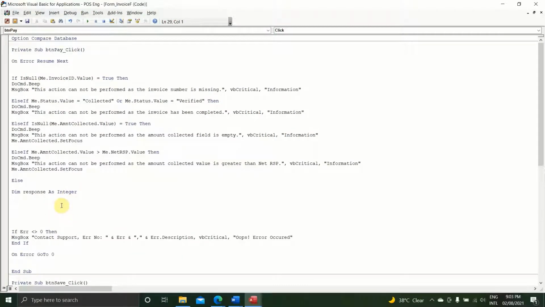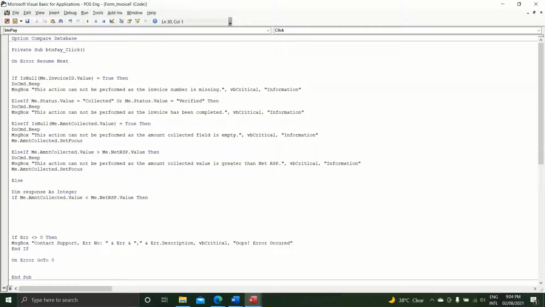So in here we'll say if me.amountCollected.value is less than me.netRSP.value, then throw a response, in other words a message box, and ask the user, are you sure to collect less money than you're supposed to collect? Plain English.